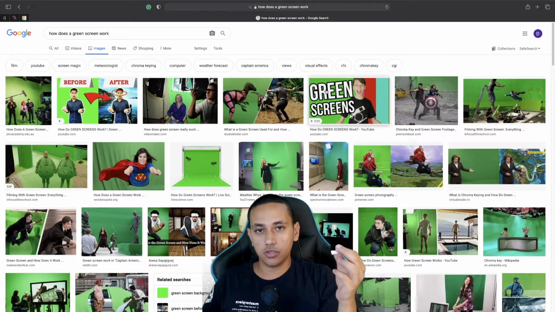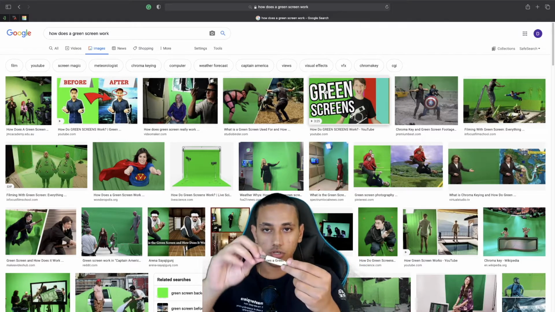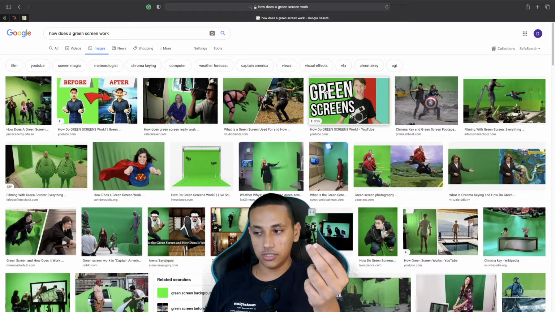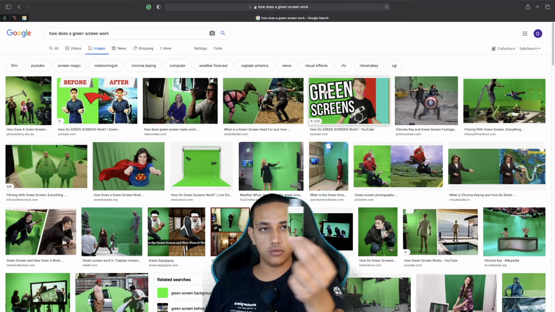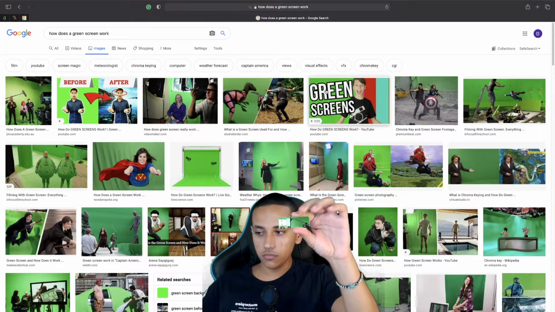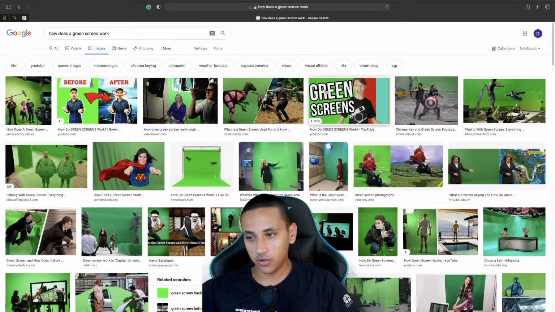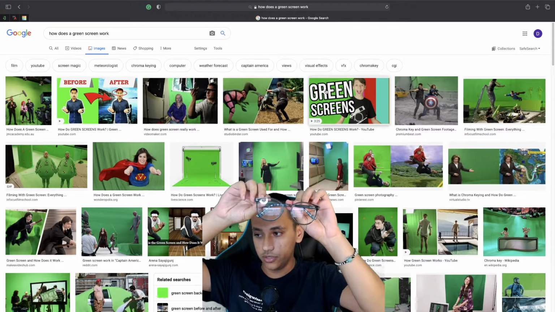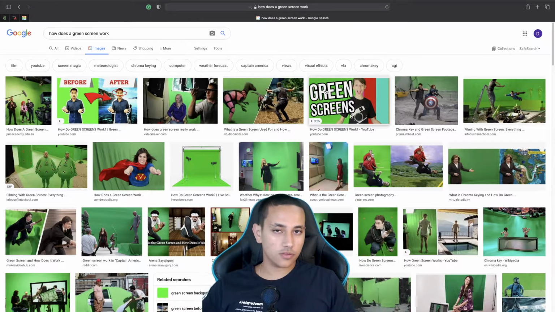That's because the computer doesn't magically know that there is a background behind me. All it knows is that it should just be removing the green. As you can see, I can put it anywhere and straight away it will remove it. It will be transparent. And if I click this, as you can see, the entire thing becomes transparent. If I wear my glasses, which are green, well, the camera doesn't detect it here, but basically anything that's green will be removed straight away.